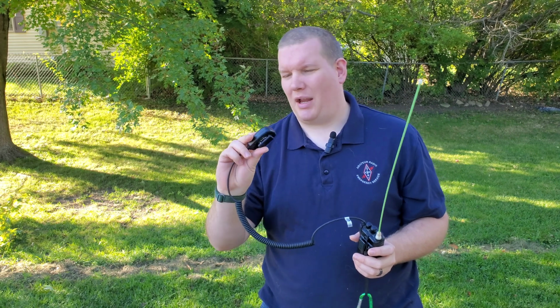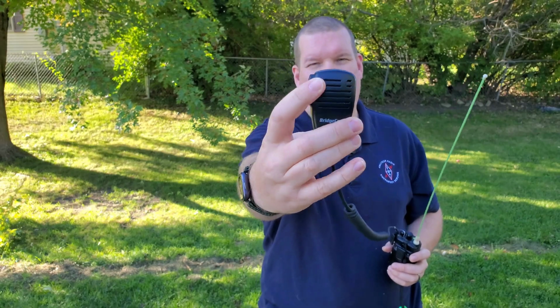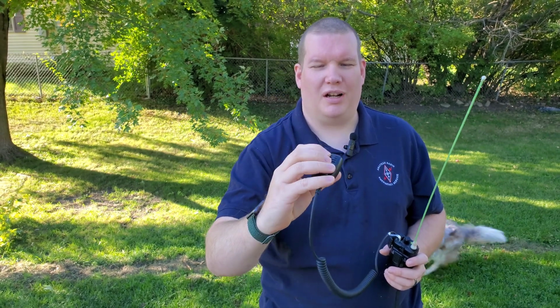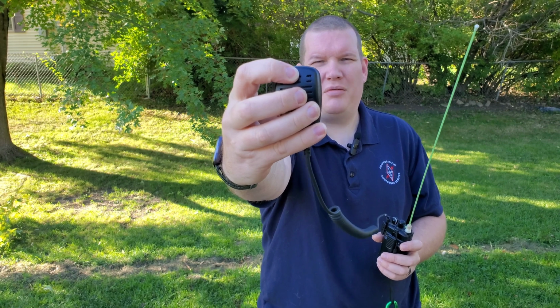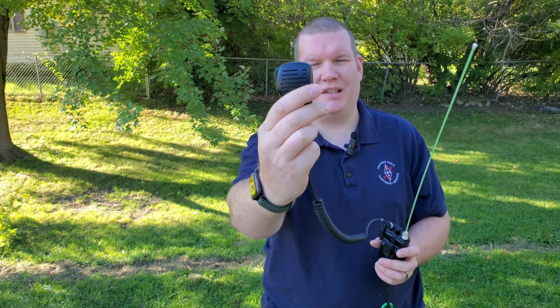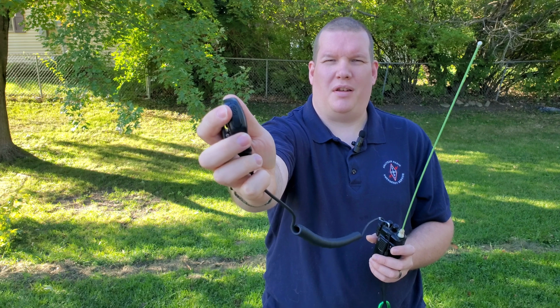Now we're going to get to the ham mic. The ham mic, this one's really well labeled. You can see the big grille right here. That is your speaker. Up in that little corner is your microphone. So when you're using one of these, you need to be speaking into that little hole up there. And then on the side is your push to talk button.